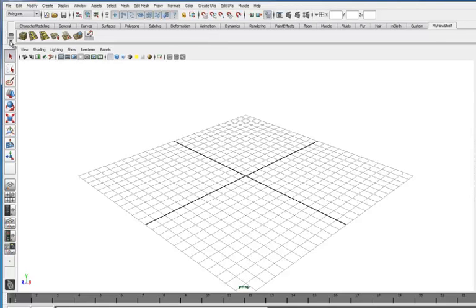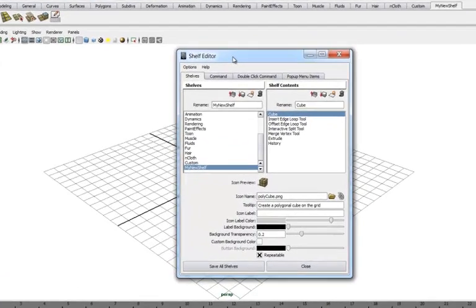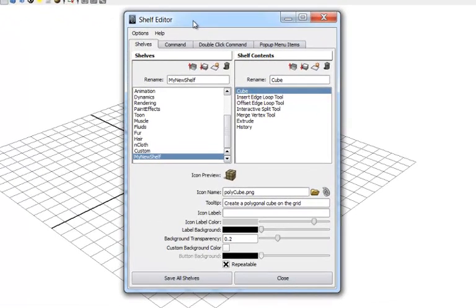Now the tool shelf itself, we can also delete it once we decide we really don't like it, but that's rarely done. We can also edit the shelf. And there's all kinds of functions here on the shelf editor. You see the shelf contents on the right, and the individual shelves are listed on the left, and you can do all kinds of manipulation and changing and whatnot in this editor if that's what you'd like to use to set things up and change them. We're just going to do one fairly simple thing here, and that has to do with moving the shelf.